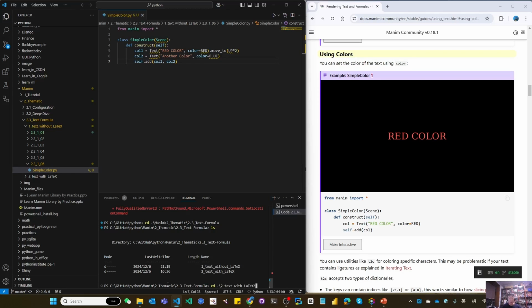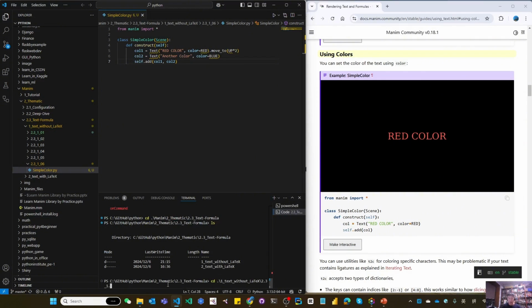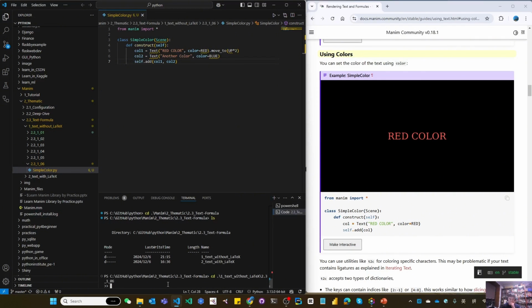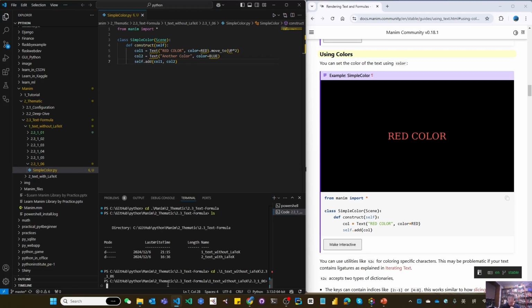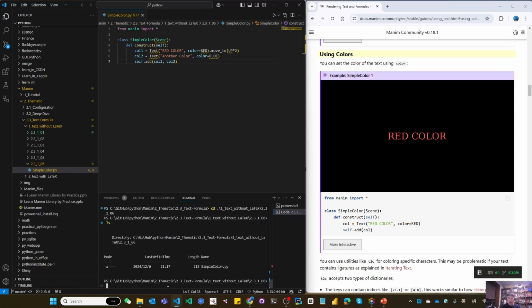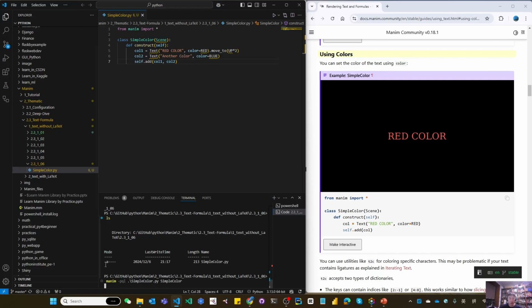This one, then from here to number 2. Oh, it should be number 1. Yeah, I have too huge a structure, no? So now we have this. Let's render this simple color first.